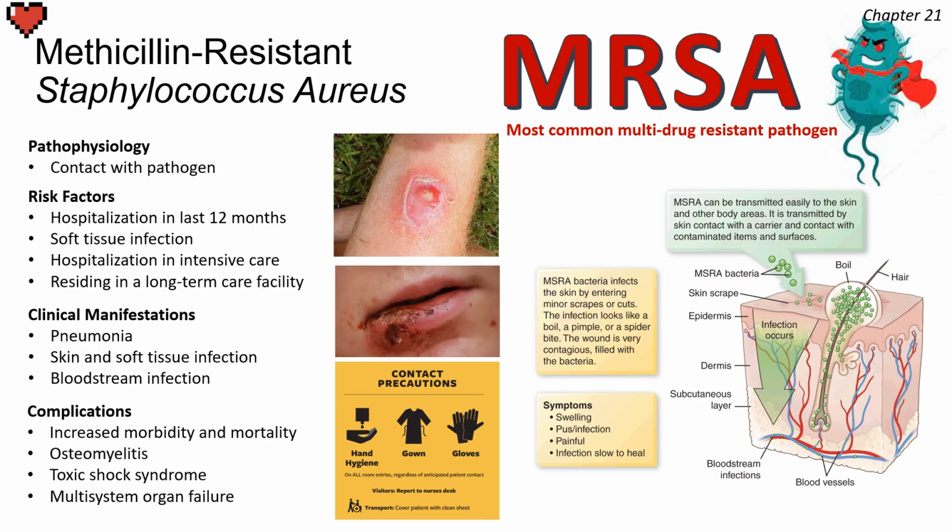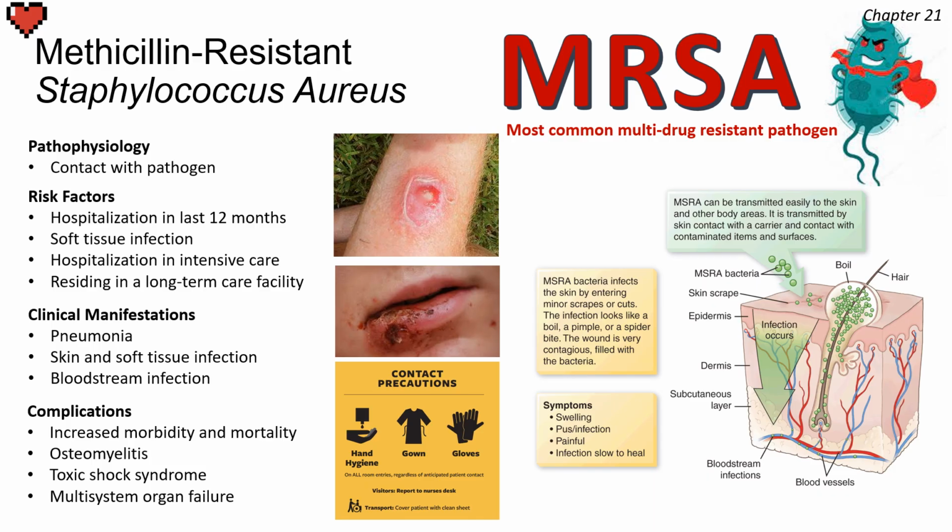So when you get an infection with just regular Staph aureus, that can range from minor skin infections, even pimples that you get on your skin can have Staph aureus in it, abscesses, styes in the eye, impetigo. But methicillin-resistant Staph aureus has more serious infections. So that can cause pneumonia, skin and soft tissue infections, surgical site infections, and bloodstream infections. So it's just another level of infections.